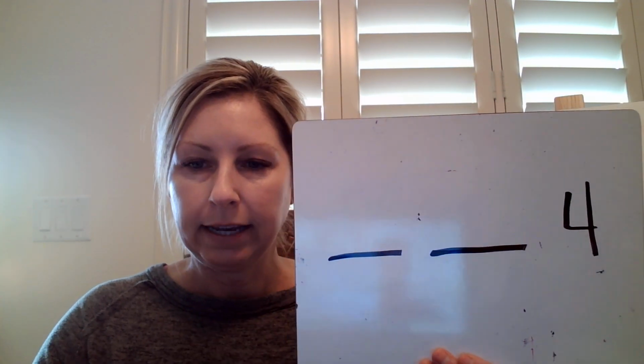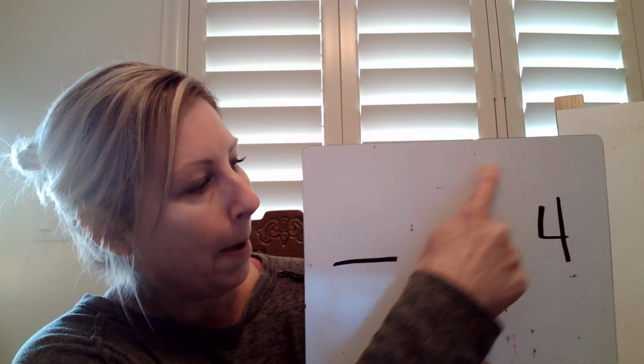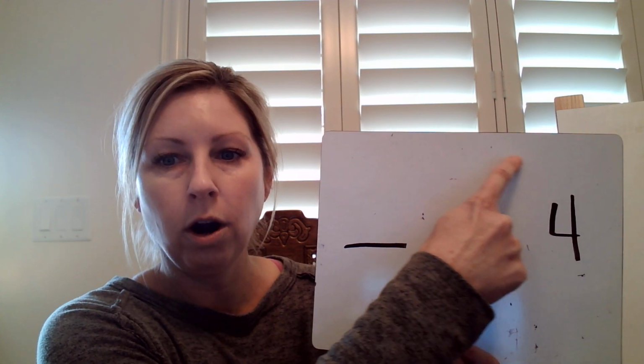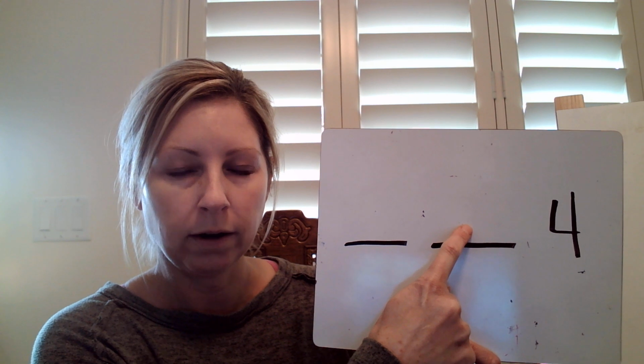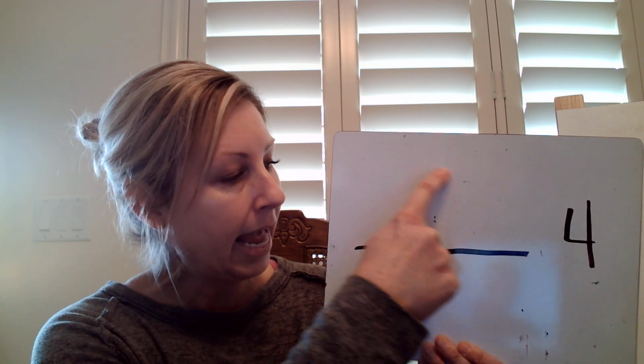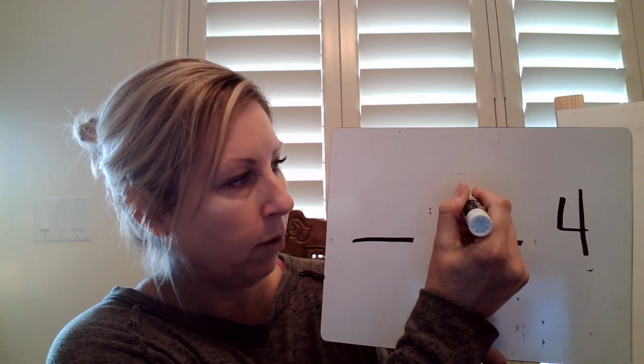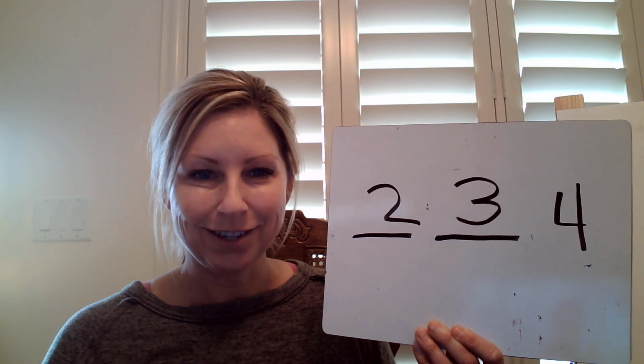Now, this time, when I show you the number, we're going to count back, okay? All right, so you're thinking in your heads. Now we're going backwards. Okay, so I gave you this number, and now we're going to go back. So here's our number 4, so let's count back. 4, what comes right before 4? 3 and 2. Okay, so do it with me. Ready? 4, then what? 3, 2. Did you get that one?